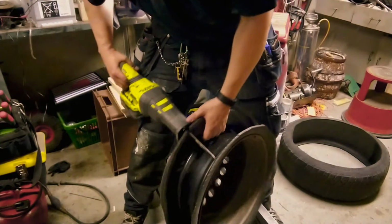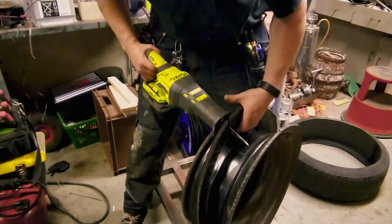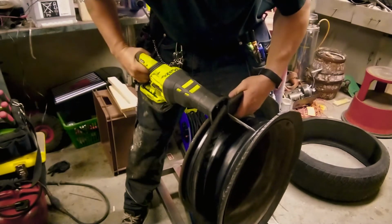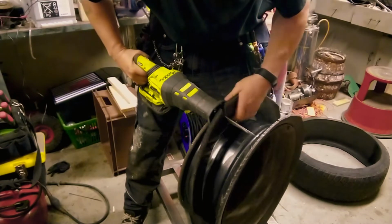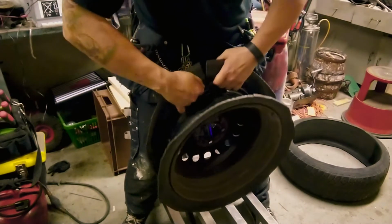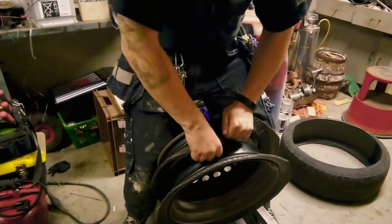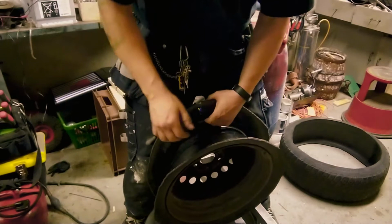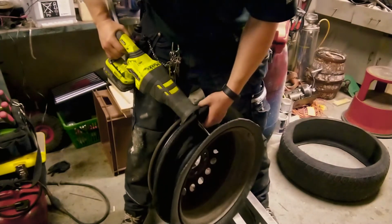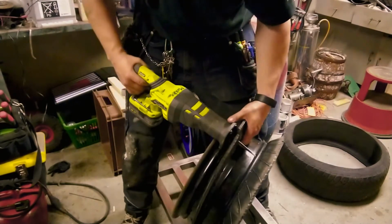It will burn the rubber a little bit, so don't be alarmed. There's smoke coming out of the tire. And always be careful with your fingers, don't cut them off, just be careful.